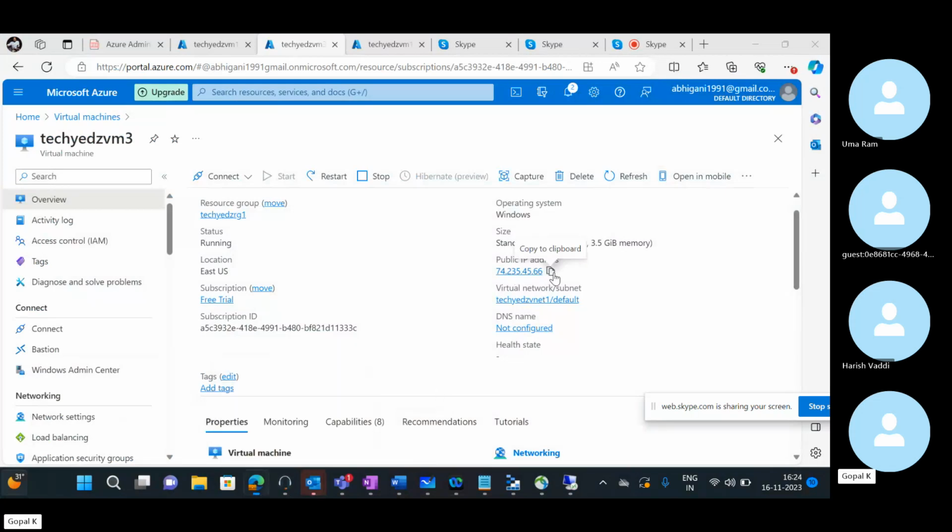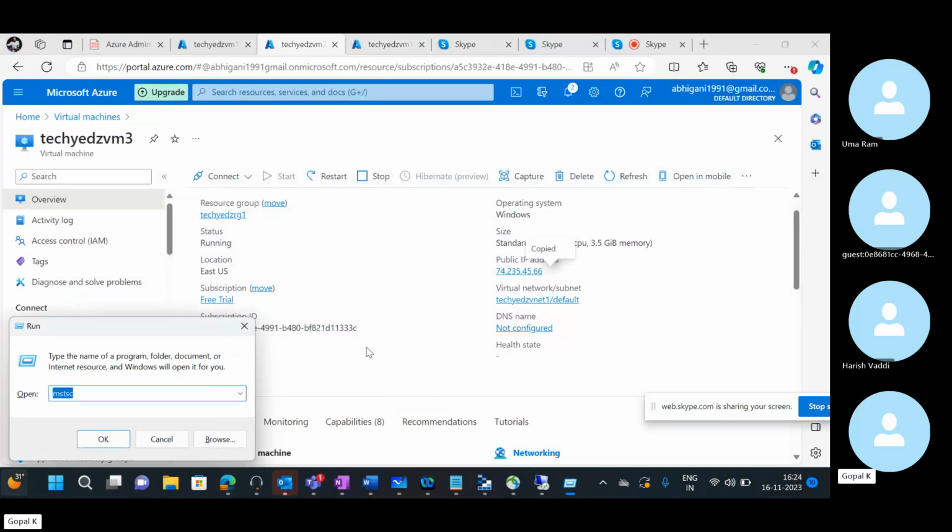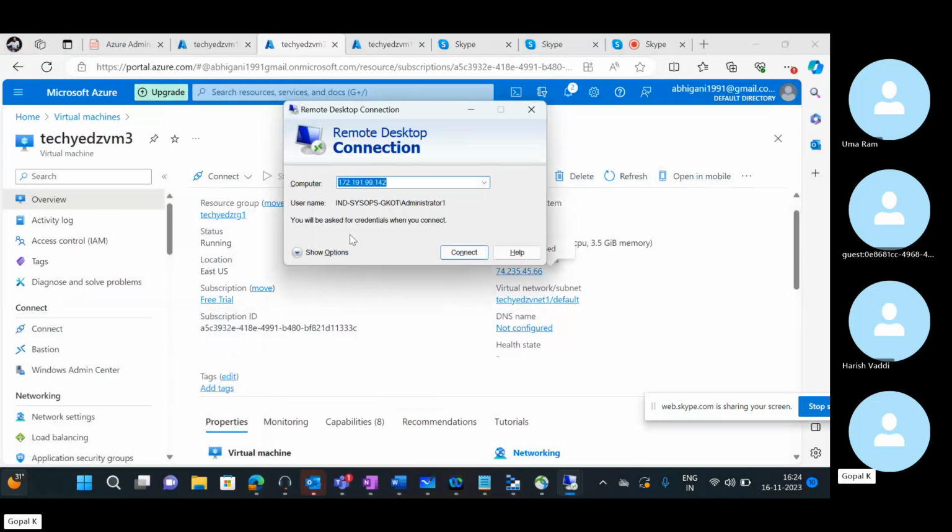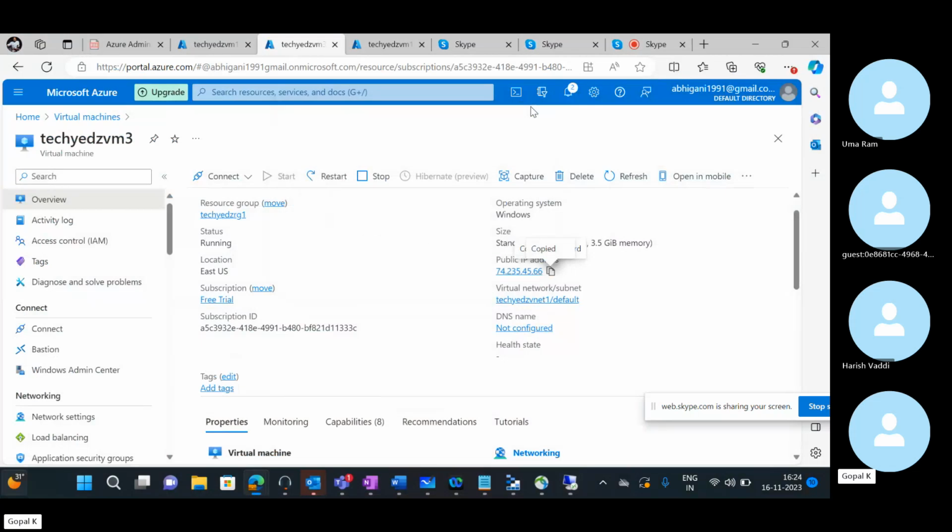This is the public IP. Okay, so this is already joined to a domain, and it's a different domain.